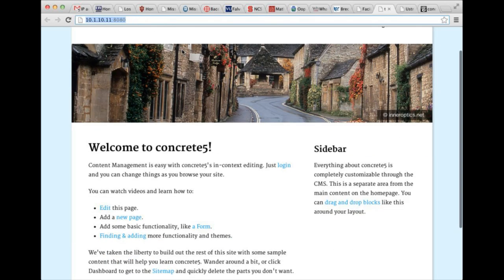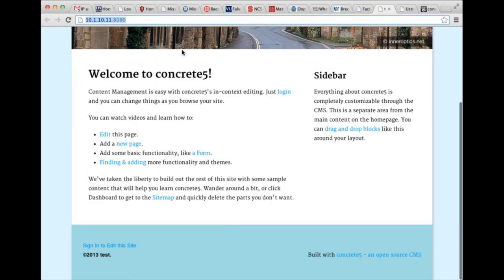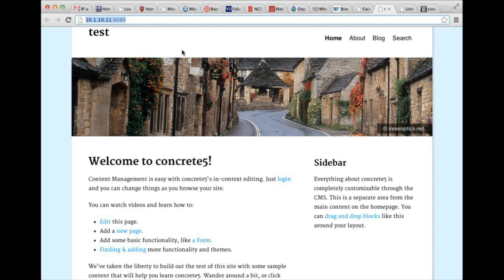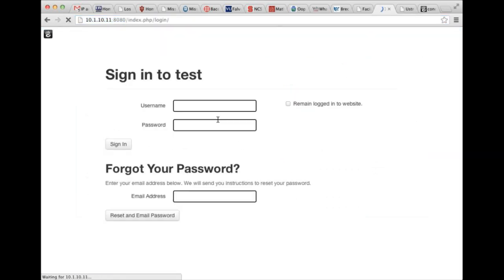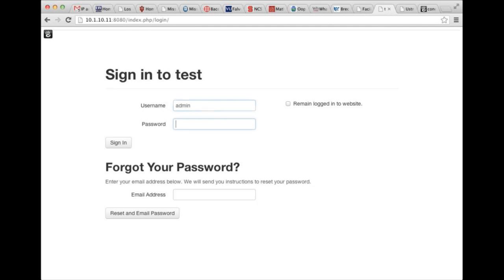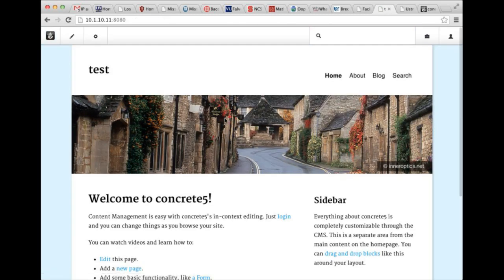Today we are looking at another new feature that's coming in 5.7, and this feature is a completely updated version of Composer. While I sign in, I can give some context. Composer got added a version or two ago in concrete5 because we thought there was a need to separate the idea of editing content and creating content.